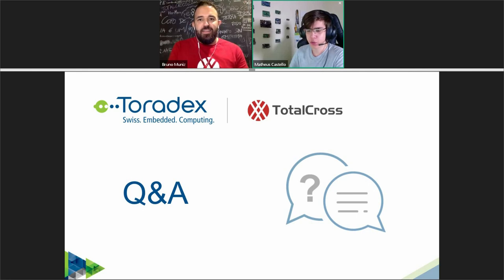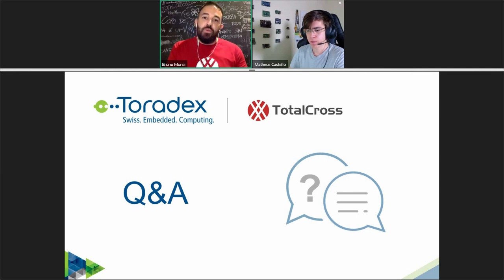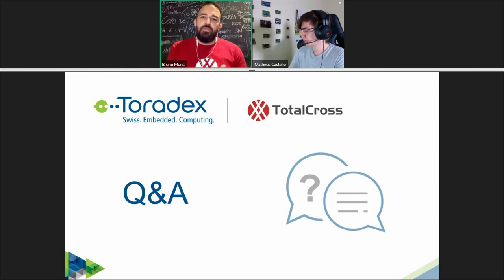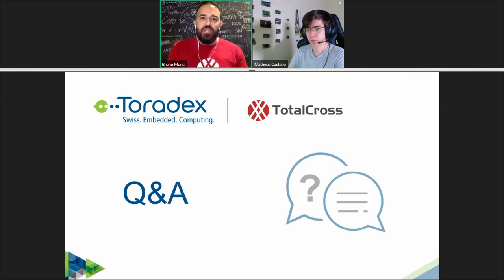Question: How can I maintain code after using NoCode AI? NoCode doesn't use any proprietary formats and doesn't export raw source code — we always export an intermediary format. For TotalCross, it exports an Android XML file, so you can easily maintain it with Android Studio or our upcoming plugin. For LVGL via GUI Guider, we export a JSON file. It is really easy to maintain, update, and make changes. This is important because as your project evolves, you can continue making changes to the UI without being locked in.